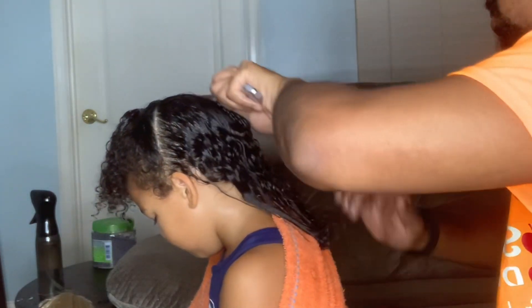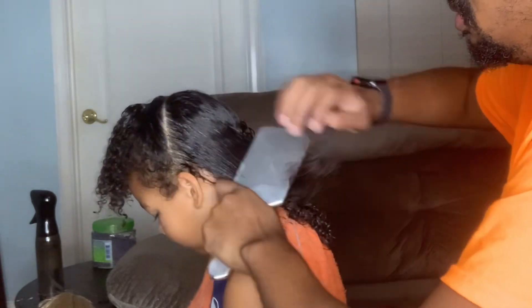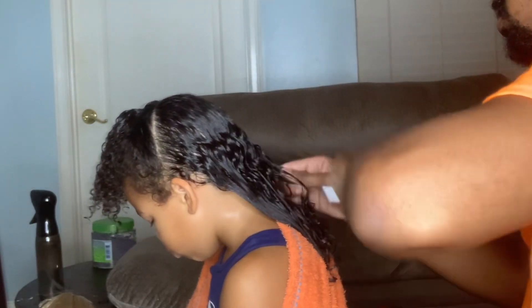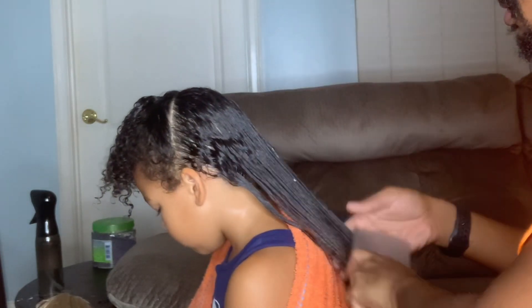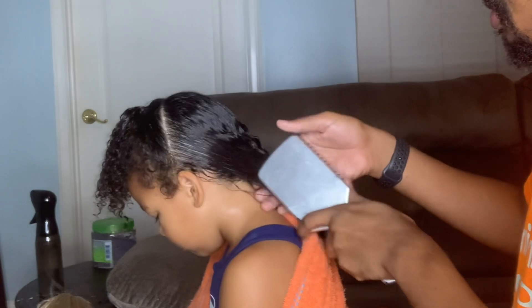We're trying not to blow dry her hair until her birthday. A lot of y'all who've been around for a while, you know that we're not trying to straighten or blow dry our hair until Christmas Eve, which is her birthday. Hit those comments and let us know what ideas you have on a protective style.